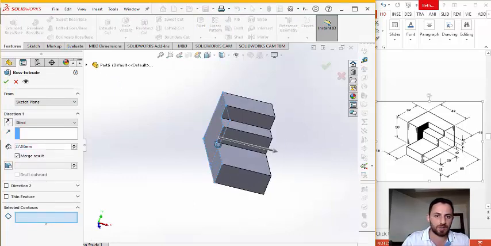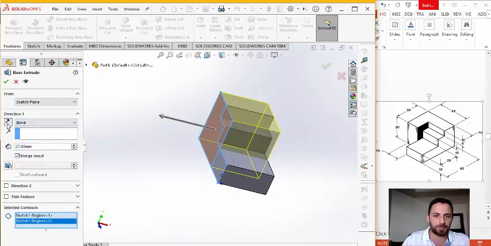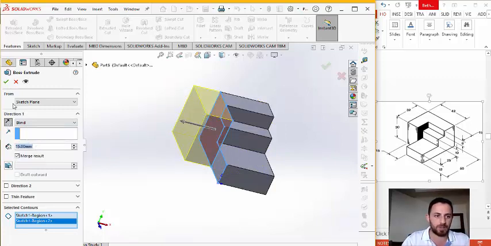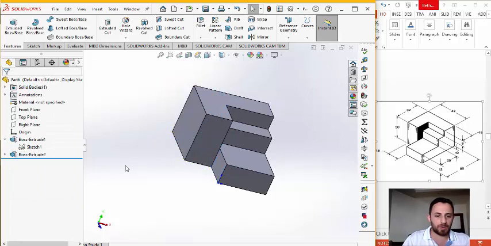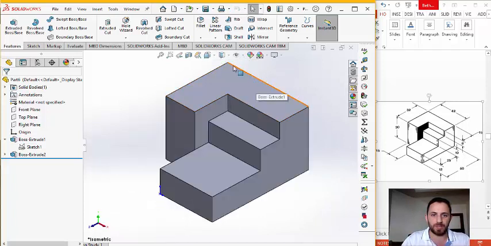I can rotate this one, and I flip them, and with a thickness of 15. And that's it. You can choose isometric view from this icon, view orientation.